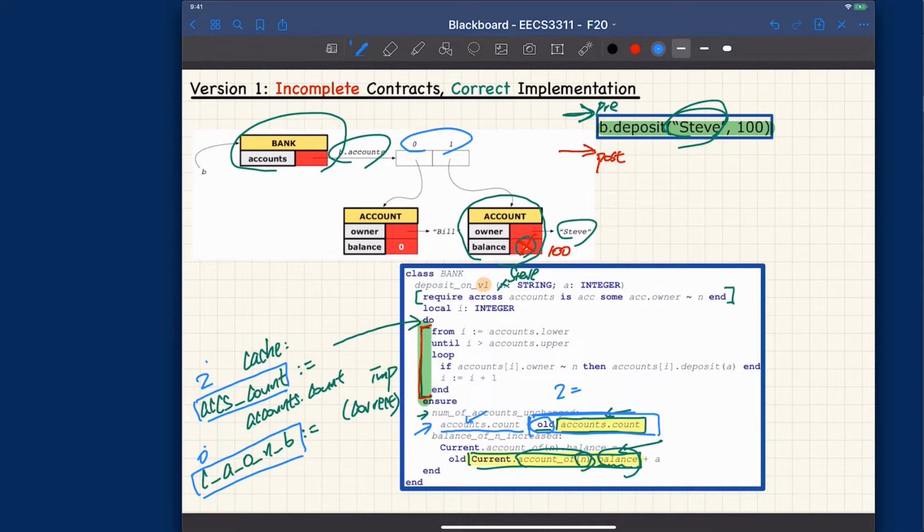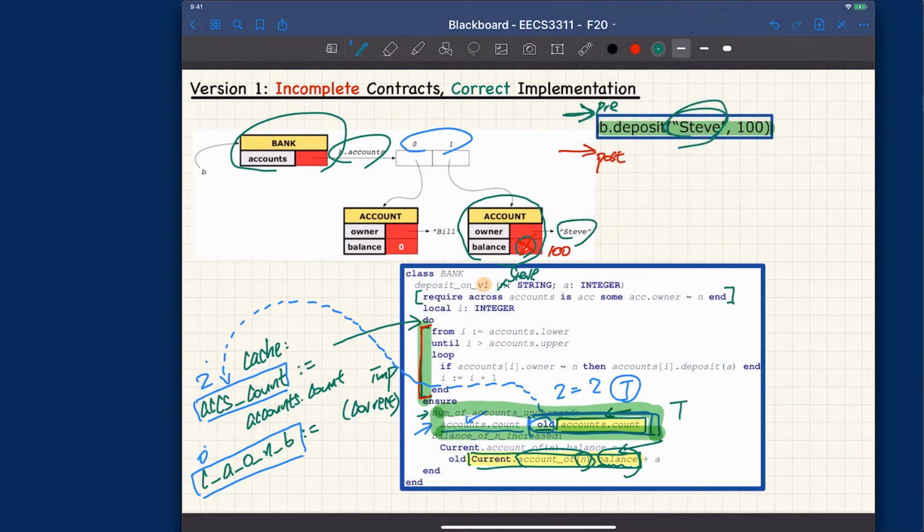This particular value is going to refer to this particular value over here. So now it's going to be 2. So 2 equals 2 is going to be true. So that means the very first postcondition that we try to evaluate is simply true. So no postcondition violation just yet.